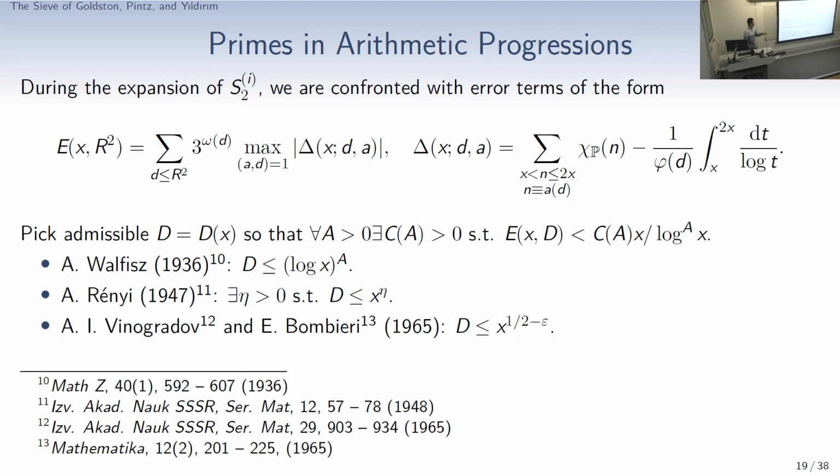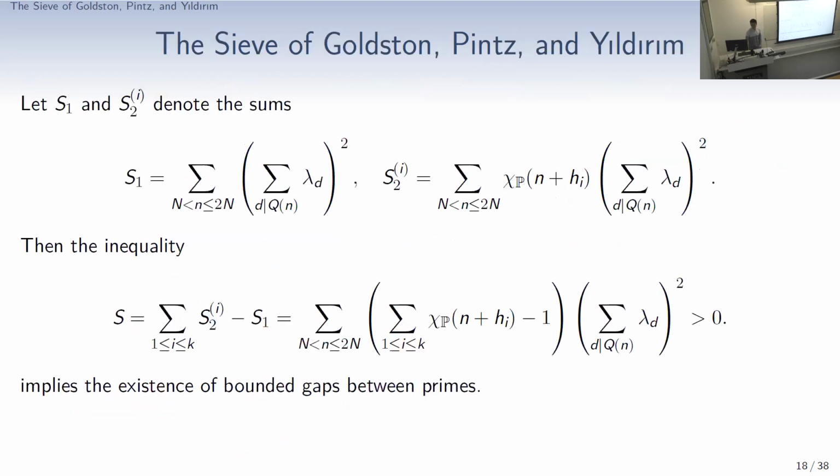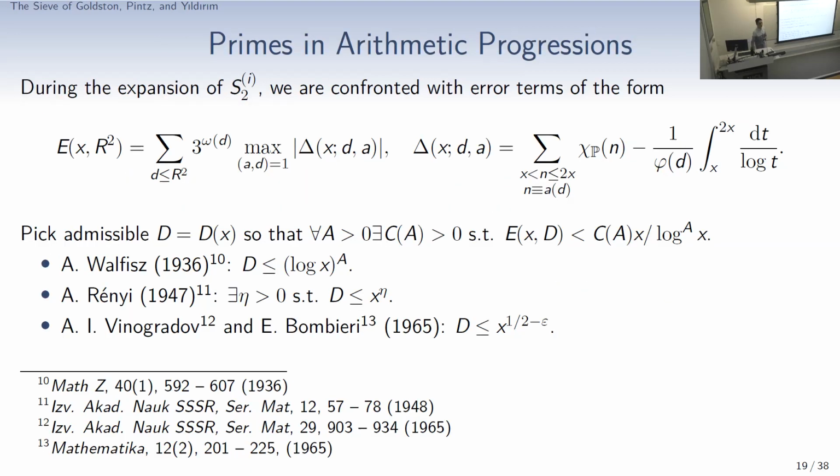So this error term seems like it is slightly less than x. However, this is good enough for us to apply to the GPY sieve and to most sieve problems, because in the prime number theorem, the integral from 2 to x of 1 over log t is approximately x over log x. So if we can make this log x to any arbitrarily large fixed power over there, then it doesn't really affect the main thing. And that's why in sieve theory, people like playing with logs.